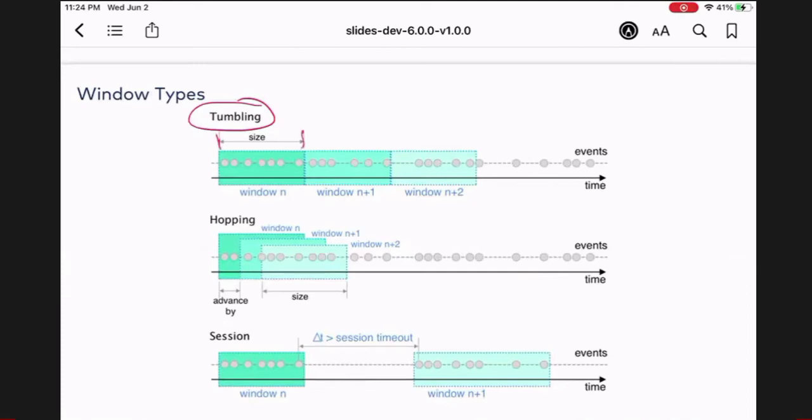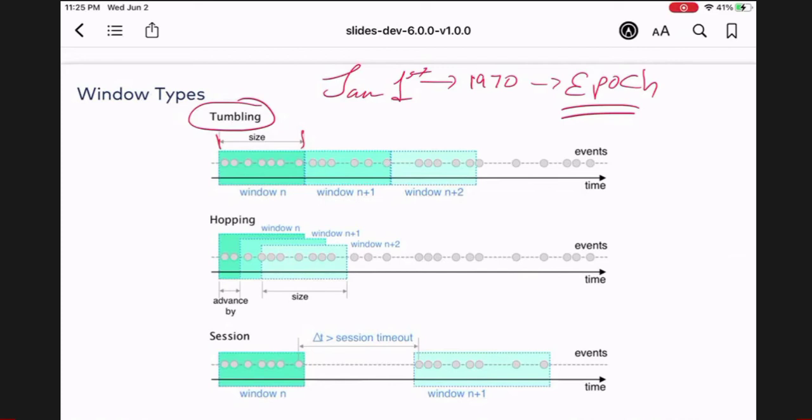And remember, in Kafka, all time starts from January 1st, 1970, the Unix time, what they refer to as the epoch. That's the beginning of time. Okay, so that's where the time starts from.